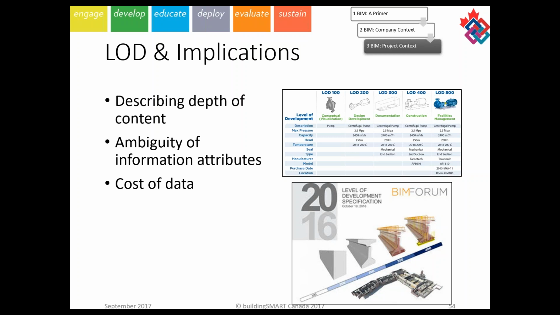It also talks about the cost of data. You can't just say, well, we want everything, because getting information, putting information into models does have a cost. So you have to make sure, does that cost make sense for the project? For some projects it will, for some projects it won't. And so how do you balance that? How do you balance what you're asking for with what you're actually going to need?